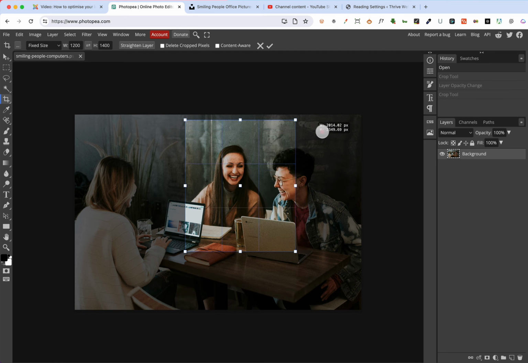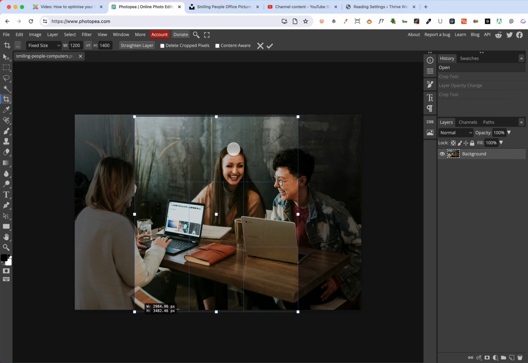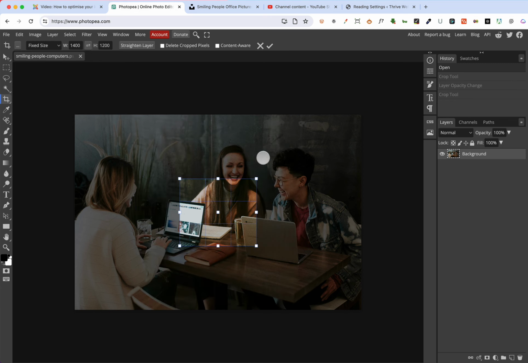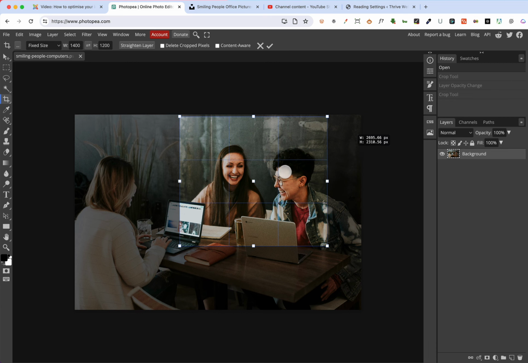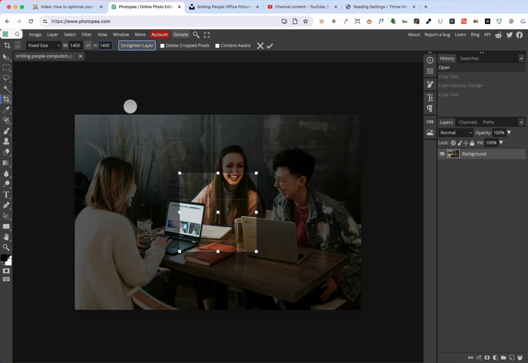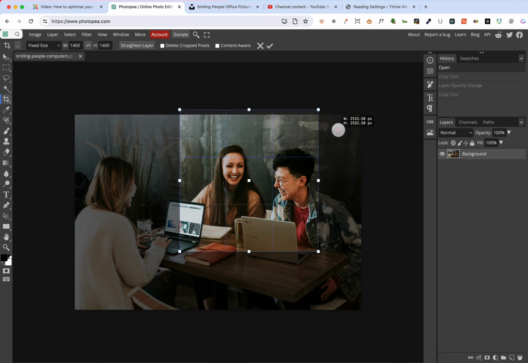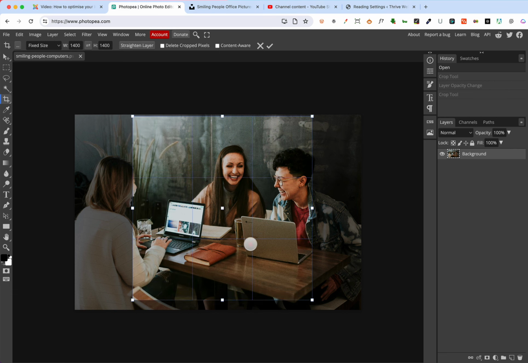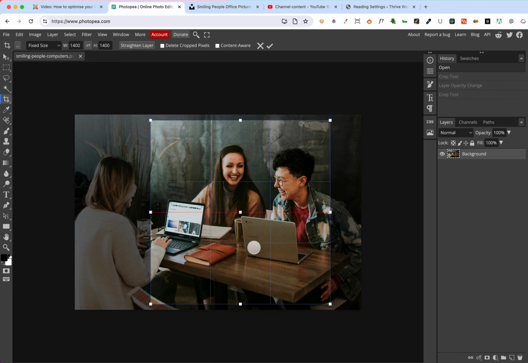It'll pop your little guided crop tool over the image, and then you can drag and drop it. If you've accidentally done it the incorrect way, we can click these little arrows in the middle and that'll switch the length and width to the opposite side. If we need that to be a square, we can just change that second one to also be 1400, and then we can drag our little crop handles in so that we can get our square image. And then you can drag the crop tool around to get the right placement and make it look good. And then once you're happy with it, you can just hit enter.